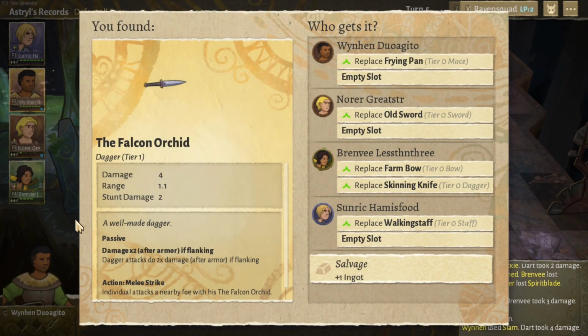Cool. Ooh, all right. We got the Falcon Orchid. Damage 4, range 1.1, stunt damage 2, a well-made dagger. And bonus if flanking, okay.